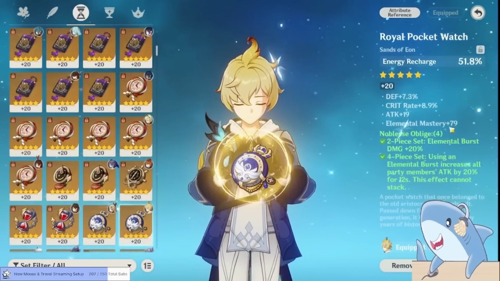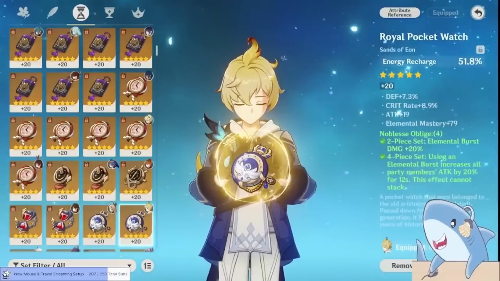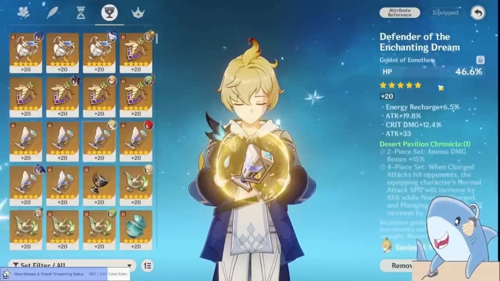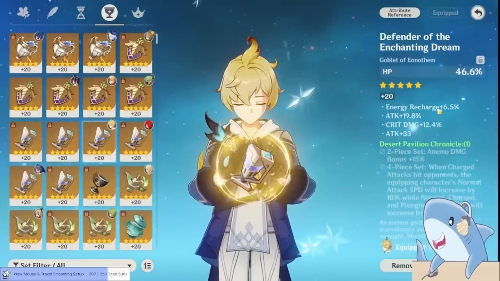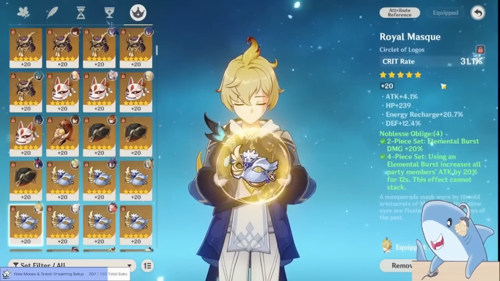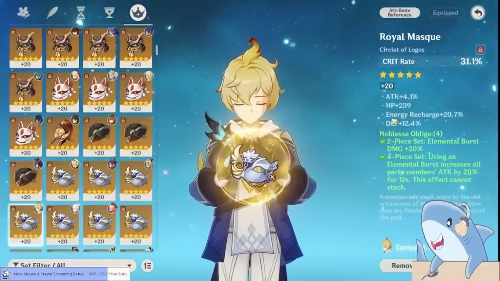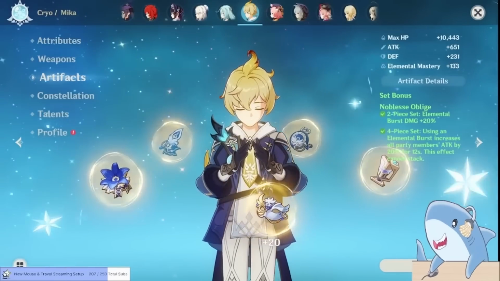Energy recharge sands with, again, a ton of elemental mastery not needed, but it has some crit rate, so it makes the Favonius passive a little bit easier to proc. He's got an HP goblet for more healing with a lot of attack percent that he doesn't need, but it has a little bit of energy recharge. And then he's got a crit rate headpiece to again make it easier to proc the Favonius passive. Luckily this one has 20% energy recharge, so that's really, really nice for Mika.